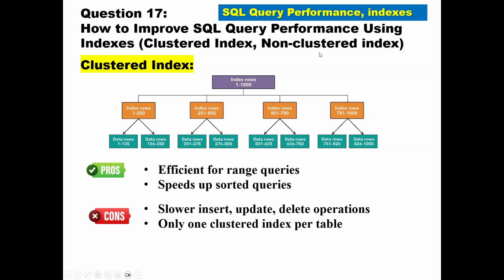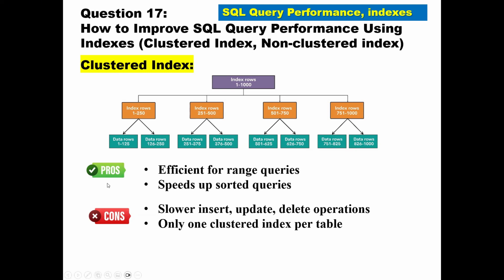Before we dive into real-world business scenarios, let's first understand two primary types of indexes in SQL Server: clustered indexes and non-clustered indexes. Clustered index. A clustered index determines the physical order of data in a table. Since it controls how rows are stored, it's most efficient when used on a column that uniquely identifies each row, like a primary key. However, it's not mandatory to use the primary key as the clustered index. You can choose any column or combination of columns, though it's best practice to use a unique, non-null column.